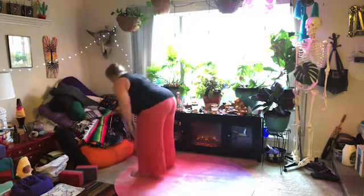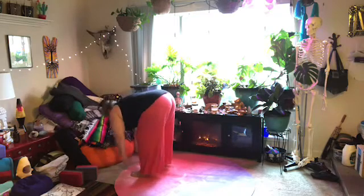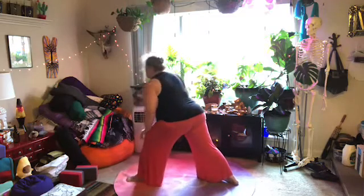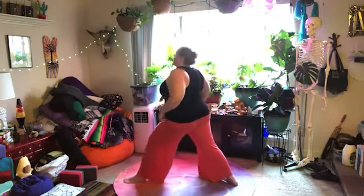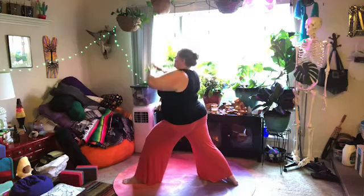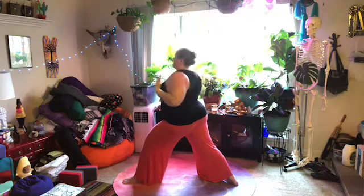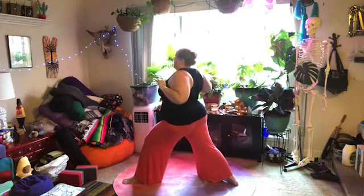Exhale, fold forward. Inhale, come up halfway. Exhale, fold. We're stepping back with the right foot. Come into warrior one. Come in up. So find your footing. Make sure you like the way it landed. We're going to bring the elbows back. Push them forward. Bring them up. Bring them back. Push them forward. Bring them up. One more time. Bring them back. Push them forward.